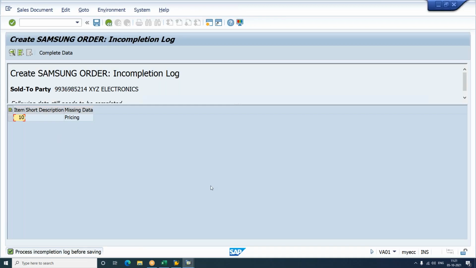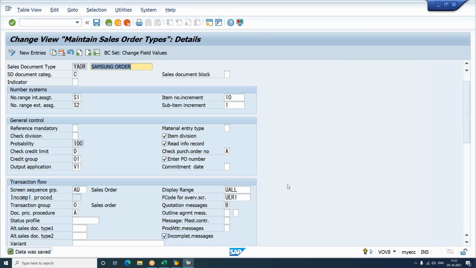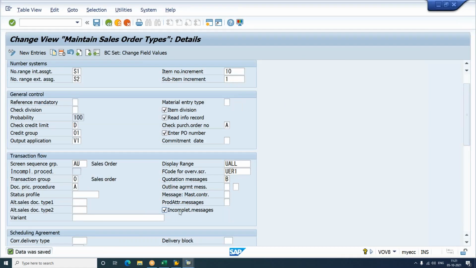That is the field functionality: whether the system should give you the access of saving an incomplete document or not. If you don't want the end user to have the access of saving an incomplete document, make sure this checkbox is active. If not, you can leave it blank.